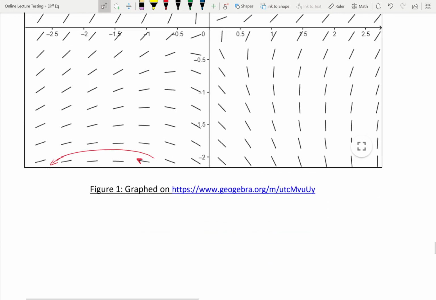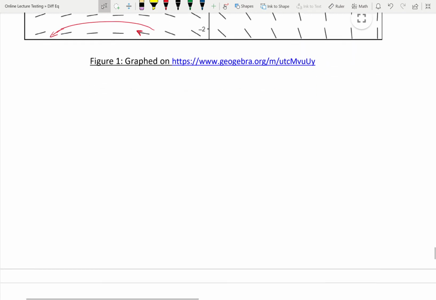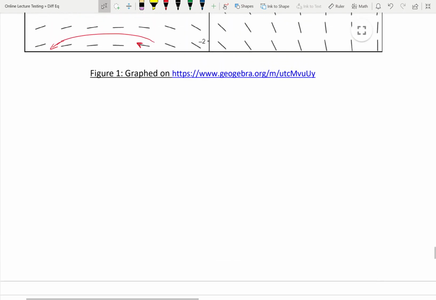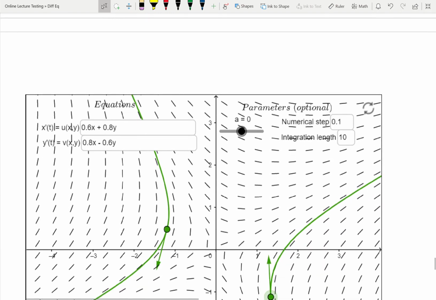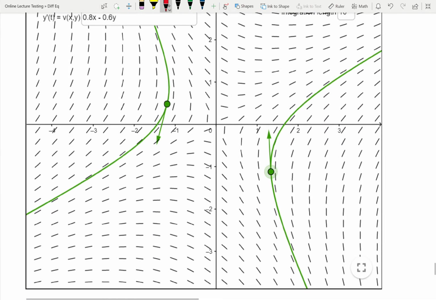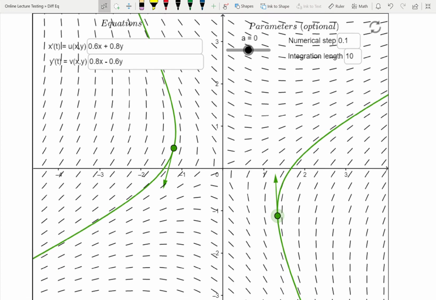And in fact, it's really cool. GeoGebra is how they pronounce it, I'm assuming. But if you click on that link, you'll be able to go there and graph these yourself, so you can play around with different ones. So if we were to look at specific solutions, notice that they have an arrow indicating the direction of travel for that, and that's because now we have these different directions that we're going to be going in this vector field. So this is what I wanted to show you. That's the cool thing about this, is you can graphically see how these things are operating just like direction fields without having to solve them.